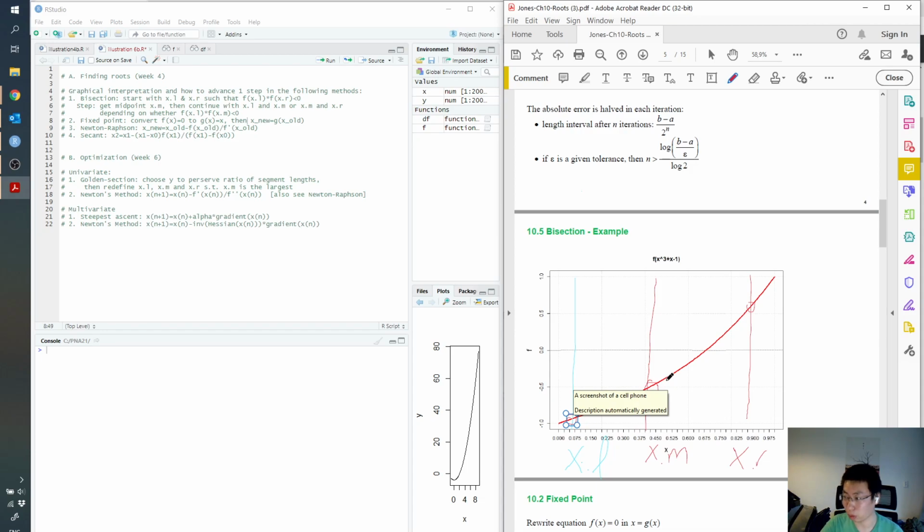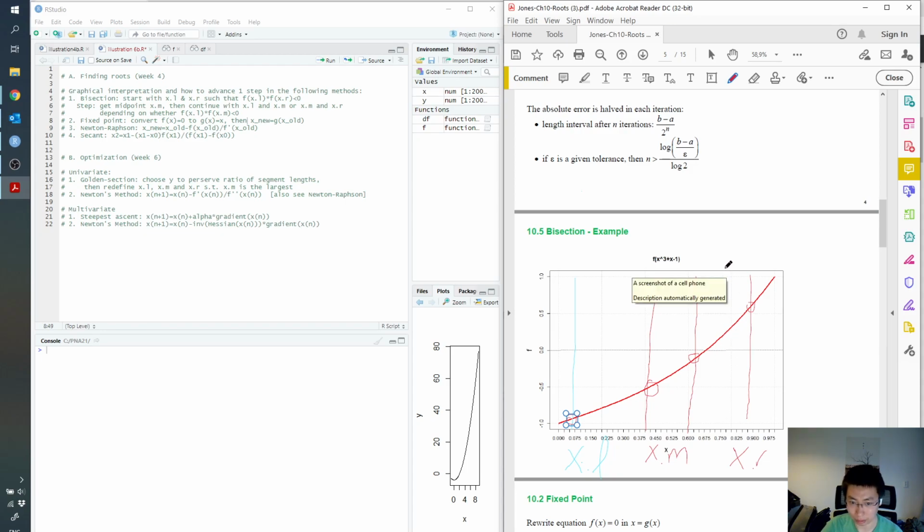So I know that there will always be a root if in an interval one of the values is positive and the other one is negative, if this function is continuous, right? Because at some point this function has to cross 0. So here I see that both values are negative. So instead I continue with this right interval where one is positive and one is negative. And again, in this interval, I'm going to draw a new middle line. And then within these new two intervals, I'm going to check whether my root is to the left or to the right. So here I see that both of these values are negative, but here there's one positive and one negative. So the root has to be in this new interval.